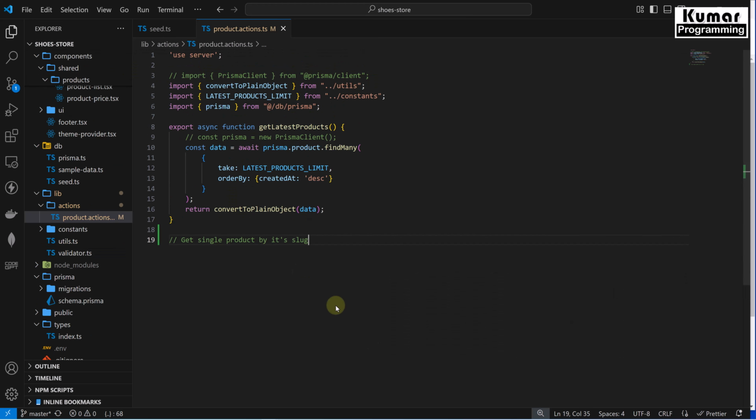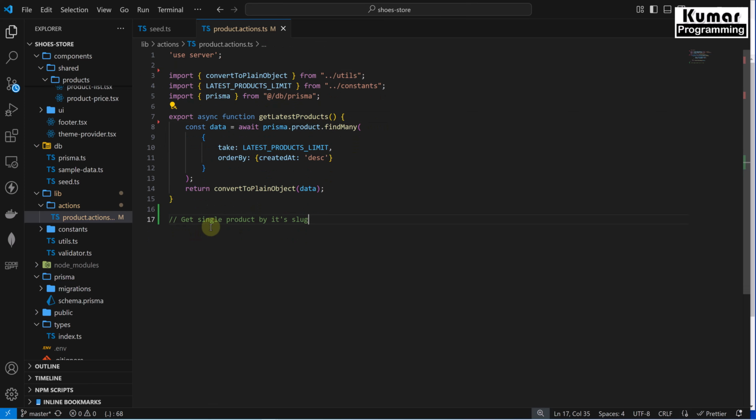Now what I'll do, first of all, let me remove all these commented lines, right? And now here I'm going to write a function as get product by slug name, right? Or get product by slug, okay? And inside this we are passing slug, which would be type of string, right? It will be get product by slug, right? And inside this function we are going to return await prisma dot product, right?